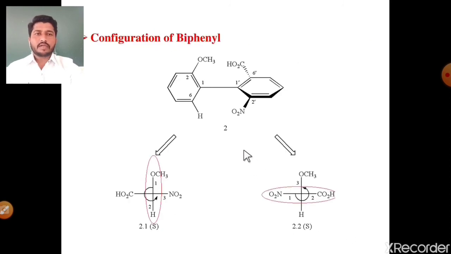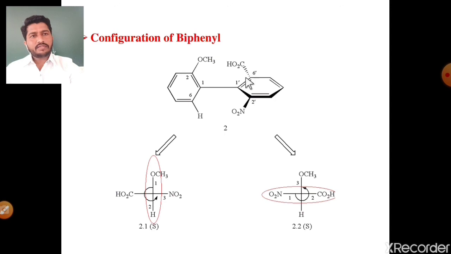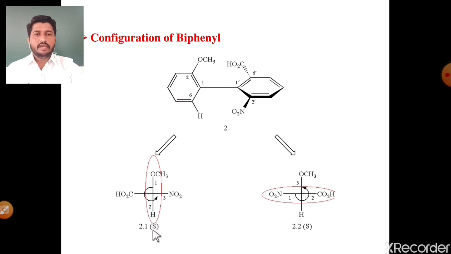The next topic is the configuration of biphenyl molecule. The biphenyl molecule shows optical activity — it shows either R configuration or S configuration. See the configuration: suppose we view the biphenyl molecule from the left side. There is the first benzene ring with two substituents — methoxy group and hydrogen — these two are on-plane, and groups on-plane are always on the vertical line. Methoxy group has first priority, hydrogen has second priority. From the left side, the second benzene ring has carboxylic acid group on the left side and then nitro group. The priority is: nitro group third priority, carboxylic acid fourth priority. The rotation from first to second to third is anticlockwise, meaning it shows S configuration.